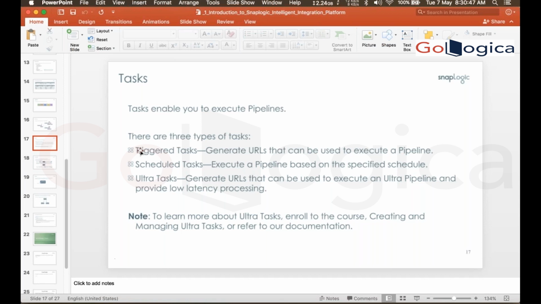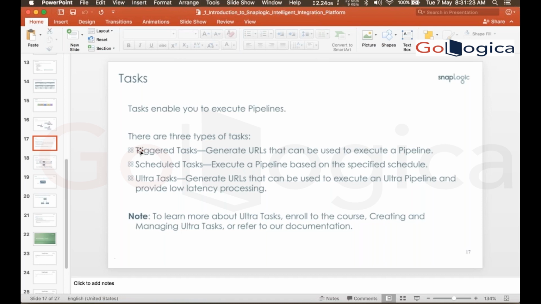Scheduled tasks, trigger tasks, or generic pipelines process the data in batch mode. That means when you trigger that pipeline, the data is captured, then processed, and then loaded. But if there is a pipeline that needs to be running always, on a streaming basis, then you need to create an ultra task. Still, the most popular tasks are trigger and scheduled tasks.